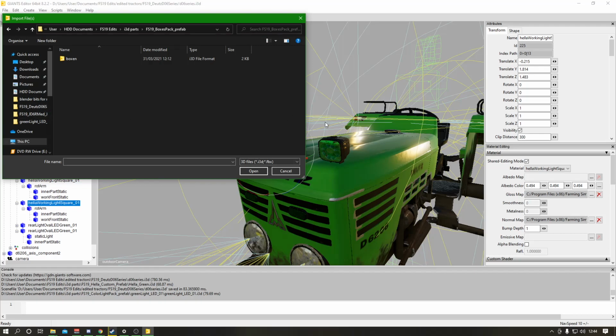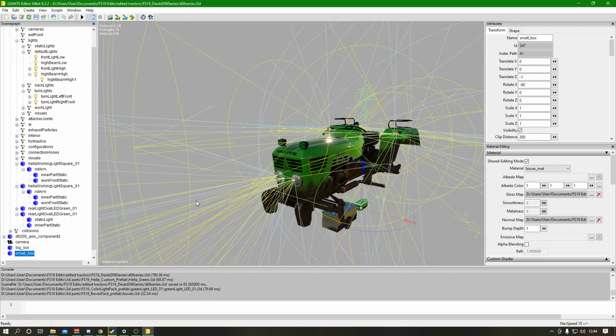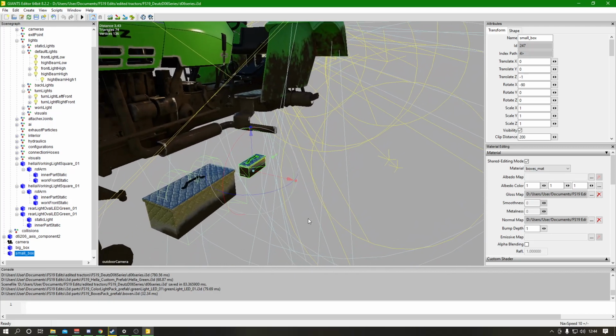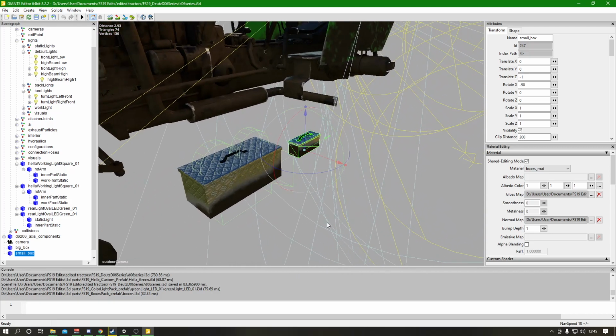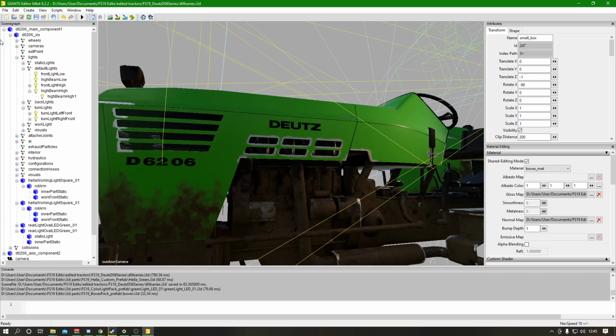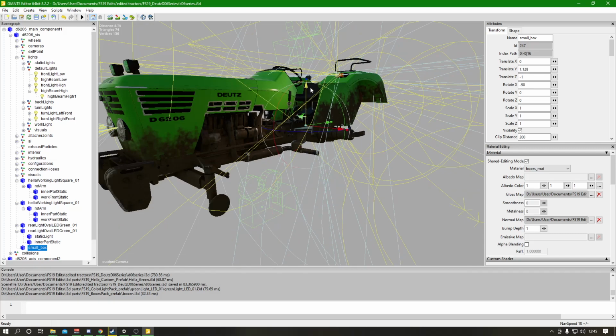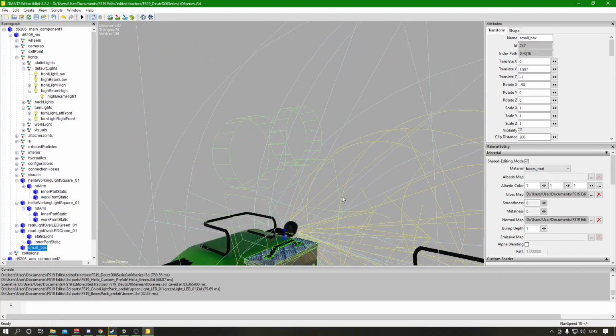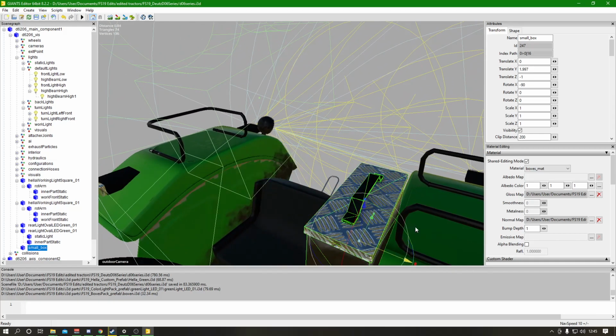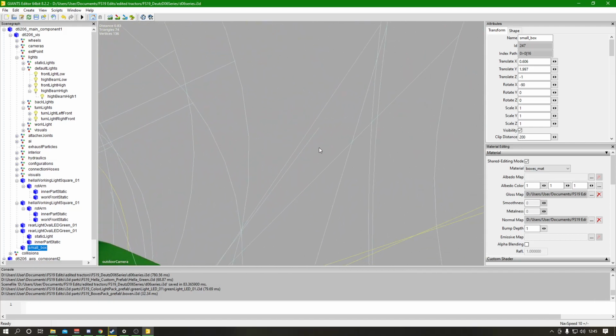So yes, we're going to add the box, which is this i3D file. Just open that up. As you can see, there are two boxes. Some modders will do this, some will just have two separate i3D files, like a big box and a small box. This modder has decided to do one i3D file with both boxes in. We're going to just use the small box, so we shall select the big box and delete it. Again, click on the small box, Control X to cut it, go to the visuals, Control V to paste it into the correct part of the scene graph. We shall lift it up to here and just move it around a bit, move it around as you do.